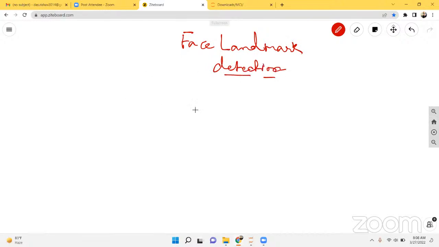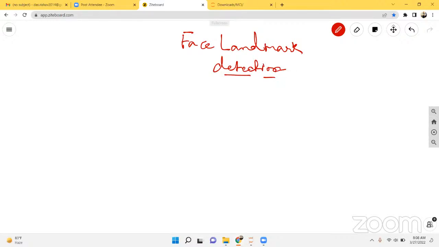Okay, so face landmark detection. Let us understand this deeply. What are landmarks, by the way?